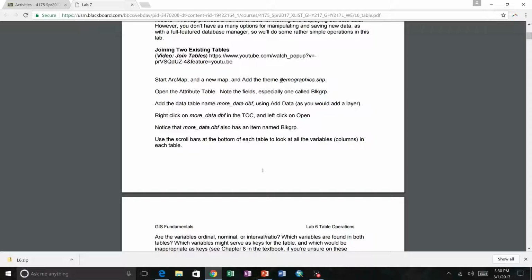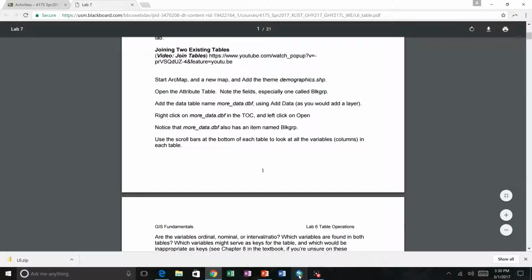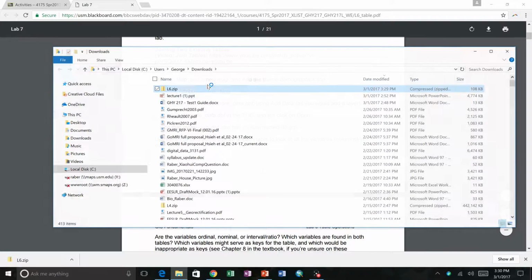This moredata.dbf is another table in the data that you've been given, and you're going to join it based on a key. You're going to combine two tables, one from demographic.shape and the other from moredata.dbf. I don't have ArcGIS open, but I'm going to show you real quick.